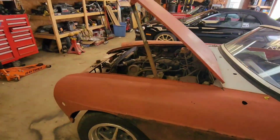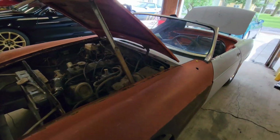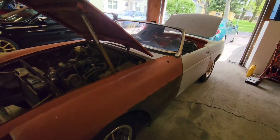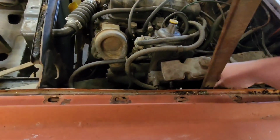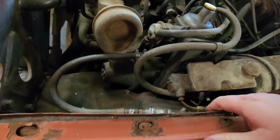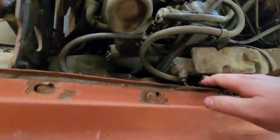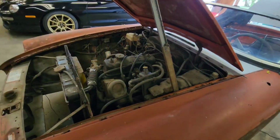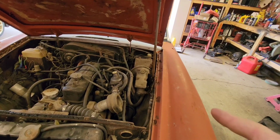I do know that the master cylinder is shot, and I have a replacement, and I have new rubber lines for front and rear. I don't know what is going on with these brake lines here, because there is one that looks like it had a compression fitting end on it that I'm not seeing anywhere, and another one that has a compression fitting end on it, and one that doesn't have one that very clearly was in a hole somewhere. I just don't know which one. So I got to talk to Ryan maybe and find out from him what's going on with that.